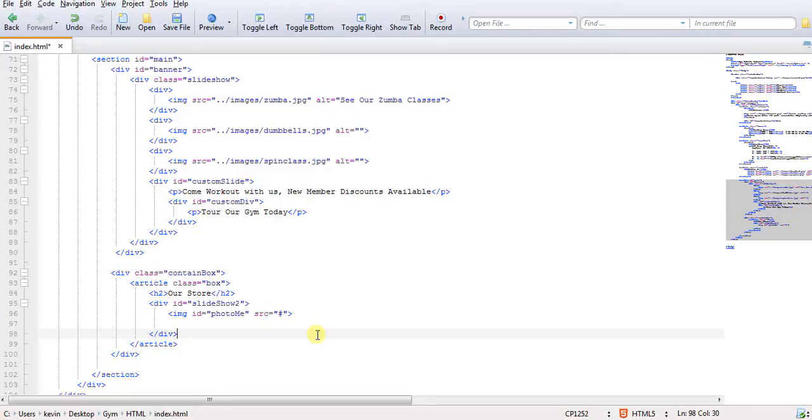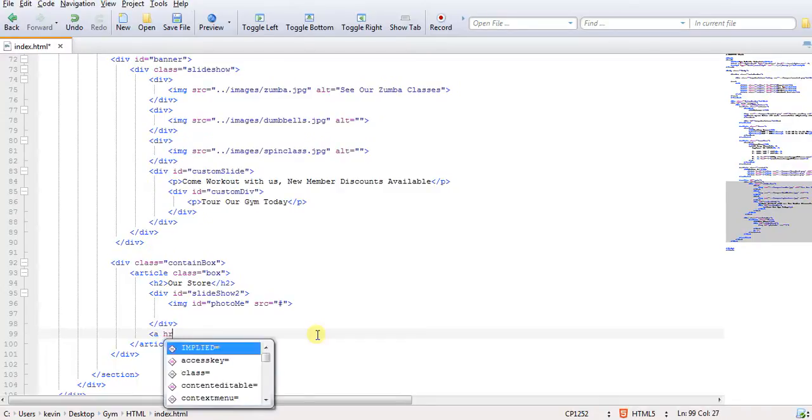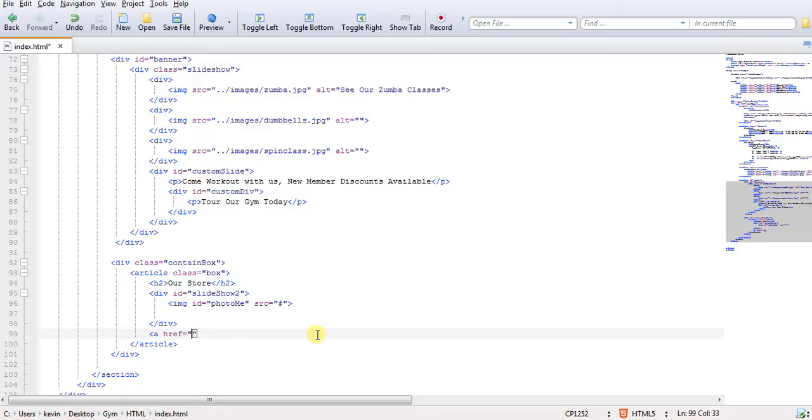Let's see, and we also have a little button below, if you notice. So I'm going to put a href, a number symbol here as well. Of course, you'd put down store.html if you happen to have a storefront. But of course, with me, I'm just going to be putting an image tag. And I'm going to give it an image class. I keep doing that. I'm going to do class first. Class equals store button or something. I don't know.